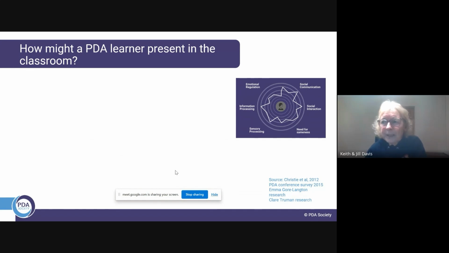Now, what also could be confusing is a child's demand avoidance can vary at different times with different people and at different stages of their lives. I think it's almost always the case, though, that a child's demand avoidance will cause them to function below their potential for much of the time.